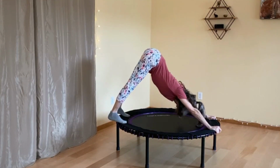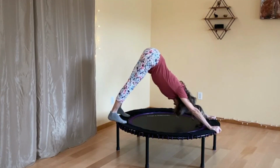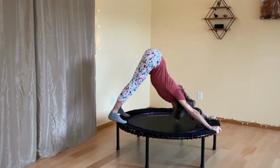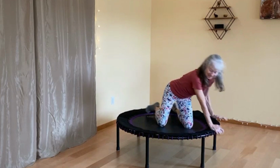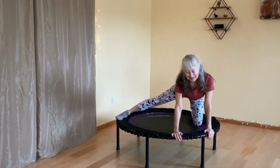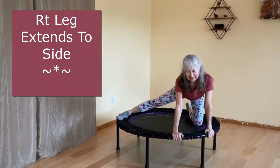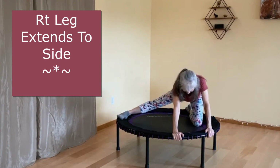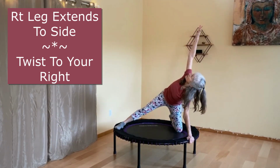Press into your hands to lift your hips up and back. Draw your belly in. Bend the knees a little if you need to. Lower your knees down. Into a side stretch. Right leg out. A little movement forward and back with the hips. Getting into the inner thigh and hips. That can feel good. And then right arm up, twist to your right.